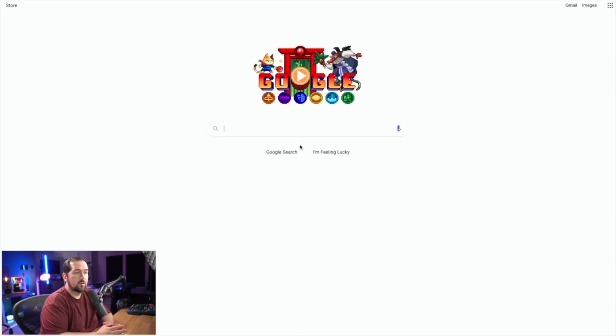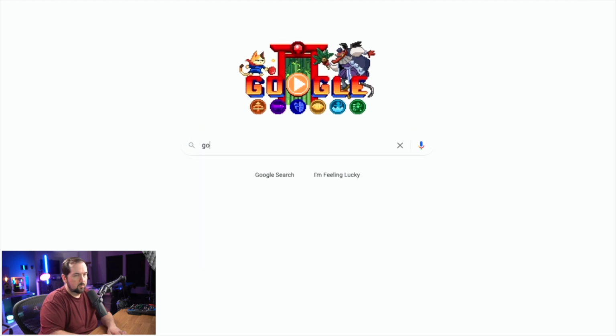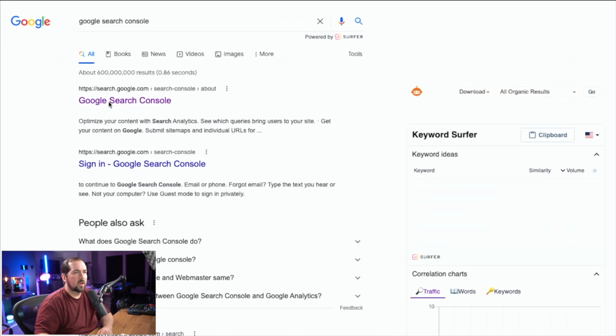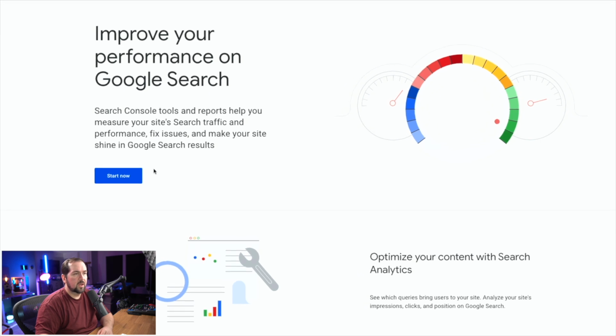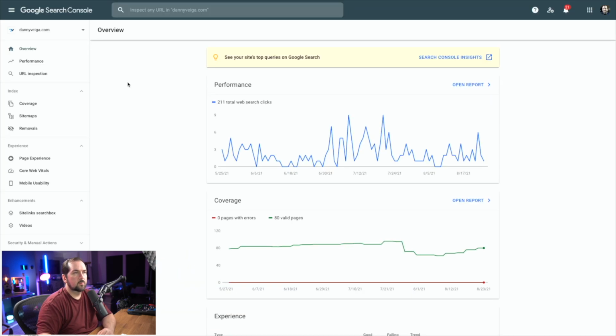Now, looking here on my screen, what I'm going to do is simply type in Google Search Console, and we are going to click on the very first example that shows up. Once you've done that, go ahead and click on the button that says Start Now. So now you should see a page like this. If you don't see this screen at all on your computer, then that probably means you don't have your website integrated. You can click on the drop-down menu up here on the left-hand side, and you should be able to type in your website domain. Again, if it doesn't come up, then you would need to integrate Google Search Console with your website.